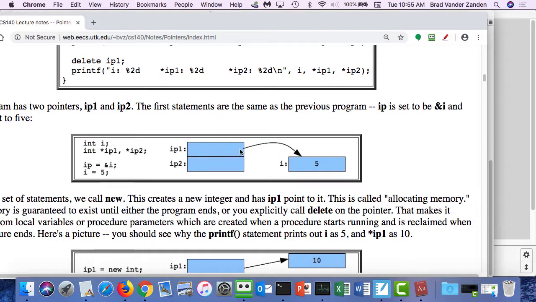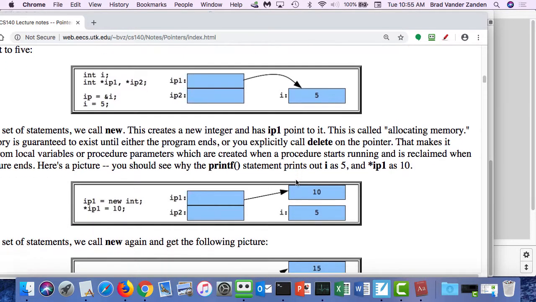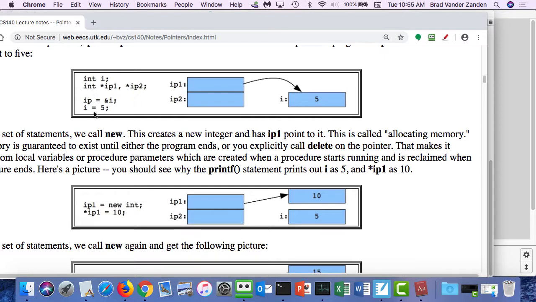You'll see it's unnamed. It points to an unnamed integer. And now he assigns 10 right here to that unnamed integer.